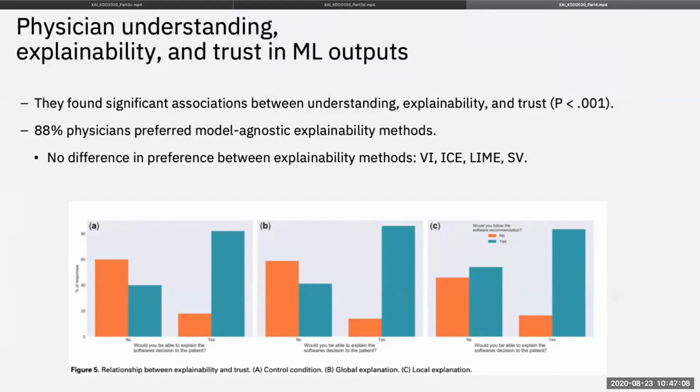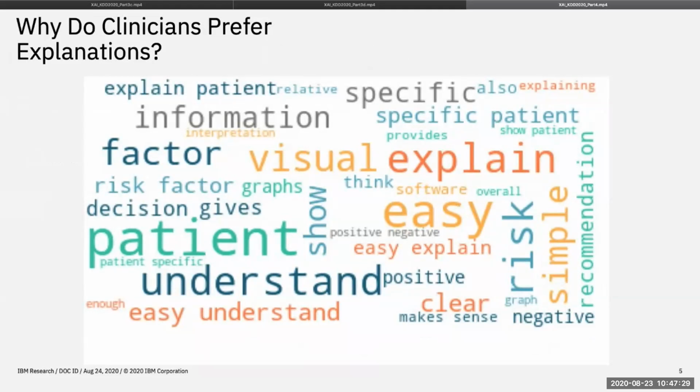Those who say they will follow the software recommendation after looking at the machine learning outputs are likely to be able to explain the decision to patients regardless of conditions. 88% of physicians preferred model-agnostic explainability methods.